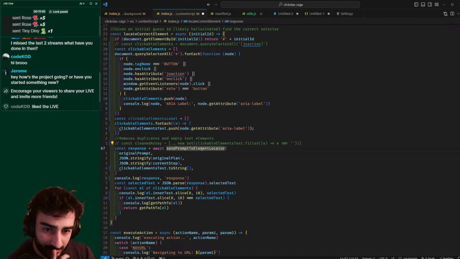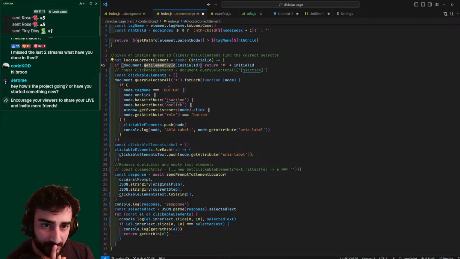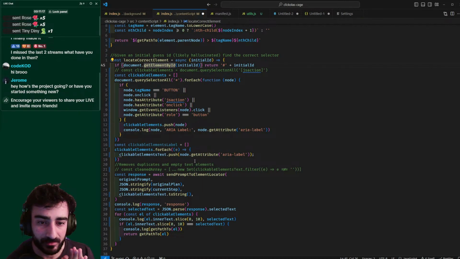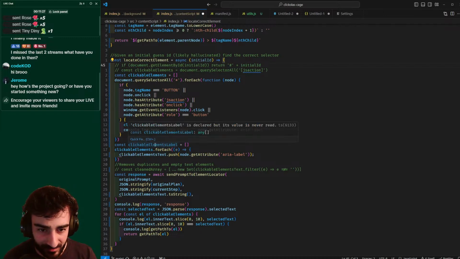So this is still trying to get element by ID, but we want to actually get the... so we need a lot of changing here, so it's going to be a bit messy.